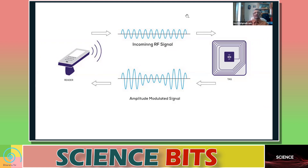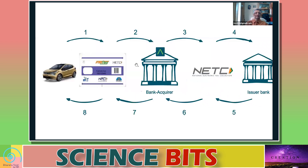The modulated signal contains information about your car, your bank details, and things of that kind. This information from the FASTag is sent to the bank, which then deposits the money to the toll collection agency. The toll collection agency confirms that the money has come, the data comes back, and your FASTag receives a signal that the money has been deducted. The boom then goes up and your car can pass. So it's an automatic way of identifying the vehicle and deducting payment automatically.